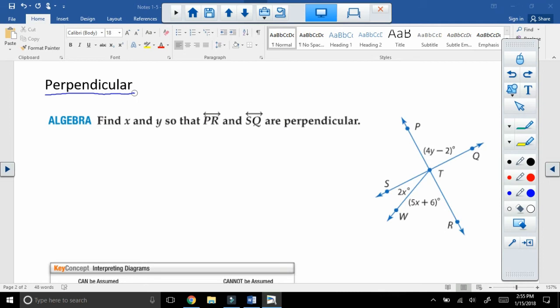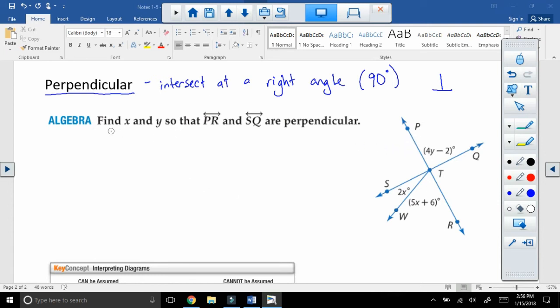So this next word, perpendicular, is referring to lines or segments, and it could always be planes also, that intersect at a right angle. If it intersects at a right angle, that means it's going to be 90 degrees. When we're looking at pictures, they may say it's perpendicular, or it could have a little symbol, the symbol for perpendicular looks like this, or you may see the little box in the corner of the angle. That would also let you know that things are perpendicular.